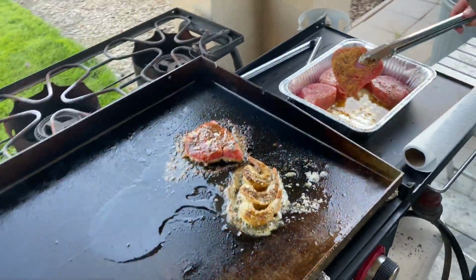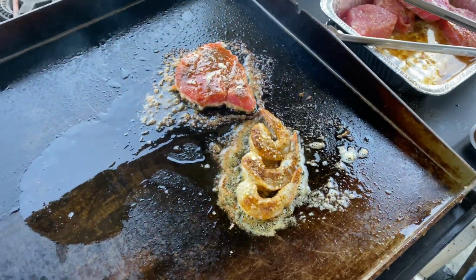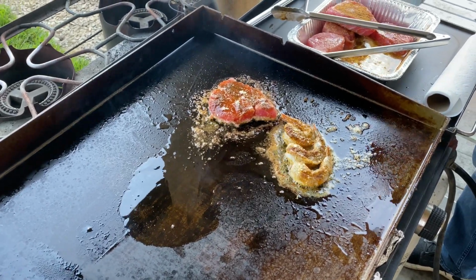Gypsy Pitmaster. Got some ahi tuna, some large shrimp, and we're blackening all that. We got some coconut rice, some mango pineapple salsa, and we're gonna serve that up in a few minutes.